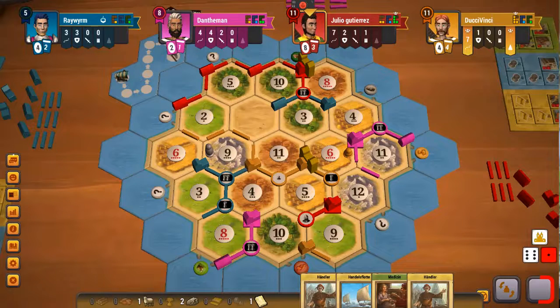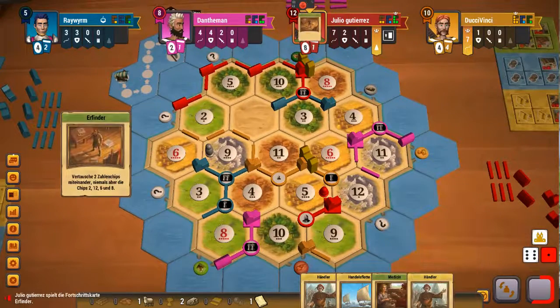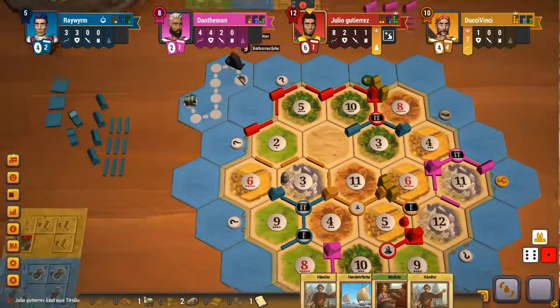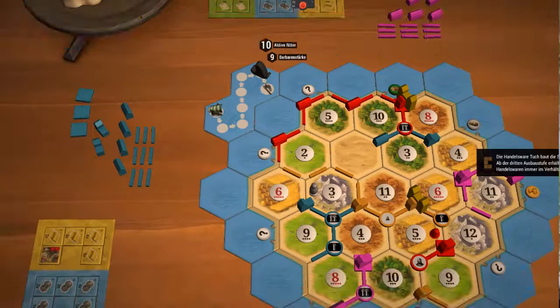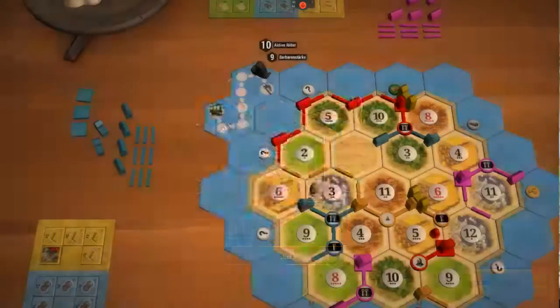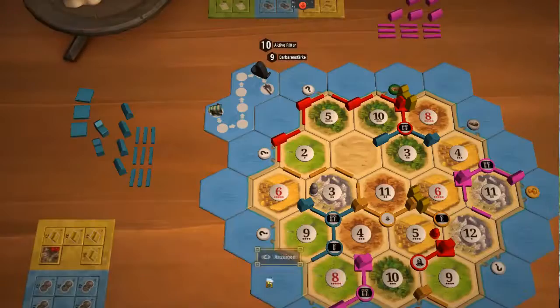Yeah, just build a road and steal my trainer so I could steal it back immediately, but just add insult to injury. I mean, this is all unnecessary stuff just to show off, basically. I mean, just finish it with a single road. Congratulations. Yeah, that wasn't one of my best performances, to be brutally honest.